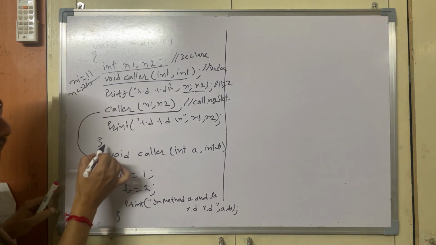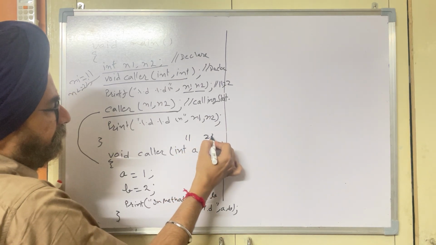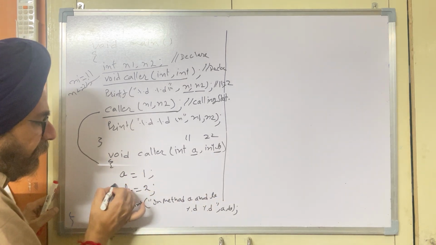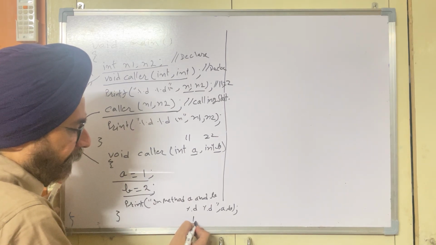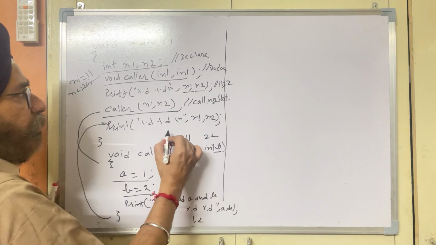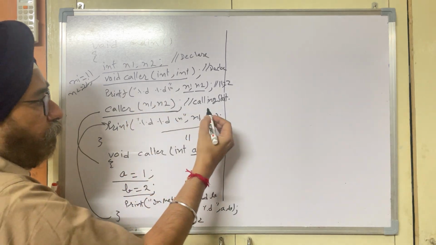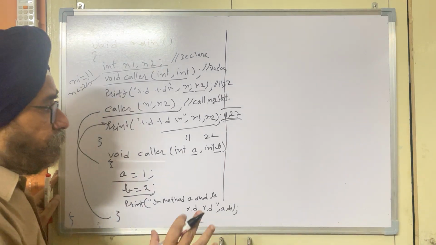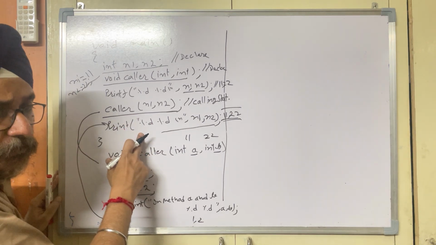It will call here in the called function, where the values, suppose 11 and 22, are parameters. A represents 11, B represents 22, but I override them with 1 and 2, so it will give you 1 and 2. But when it comes back to the main function, does it show 2, 1 or 11, 22? No, it will show the value which is local in the method. So any value changed in the local method cannot reflect back to the main method.